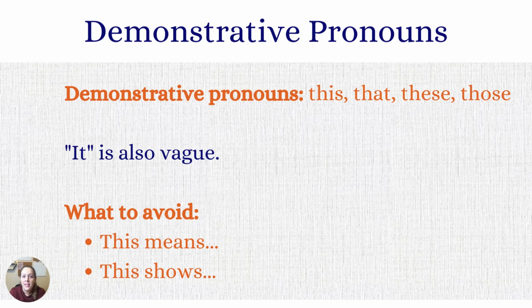So basically, we want to understand that pronouns replace nouns. And so we need to figure out what the antecedent is. So when you're saying this, what are you actually talking about? So I'm not telling you that you can't use the word this. The tip is actually to include a noun after it. So if you find that in your essays you say, this means that, or this shows that, make sure that you put a noun after the word this.